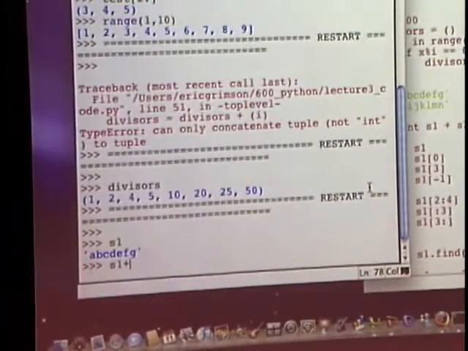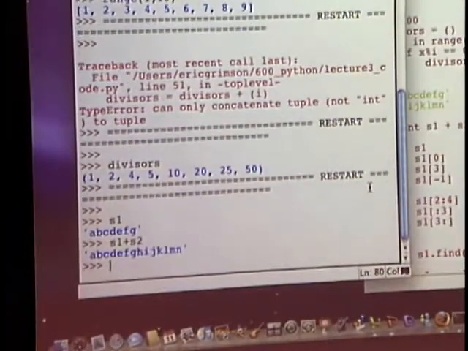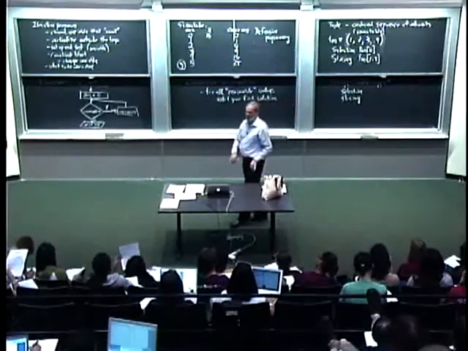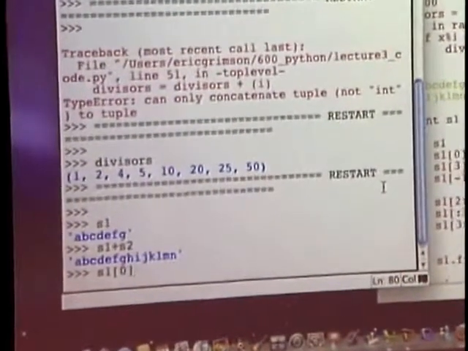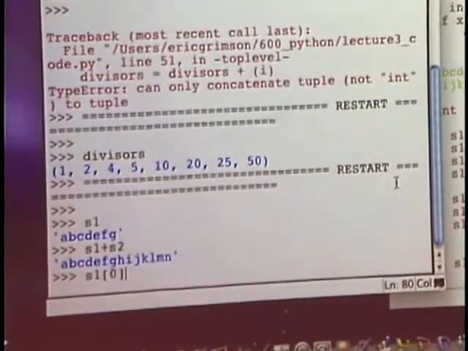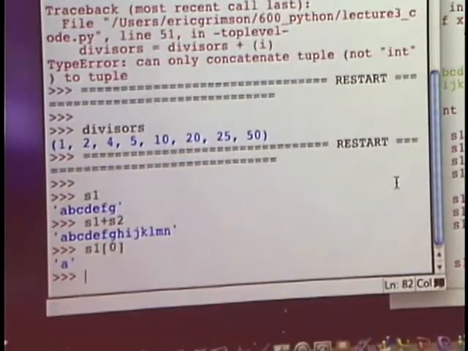I can do things like S1 and S2. As we saw before, it simply concatenates them together and gives me back a longer string. But I can also ask for parts of this. So I can, for example, say, give me the first element of string 1, S1. It's exactly what we would have thought if this was represented as an ordered sequence of things. Okay, I should have said first. It's index 0, the first one.